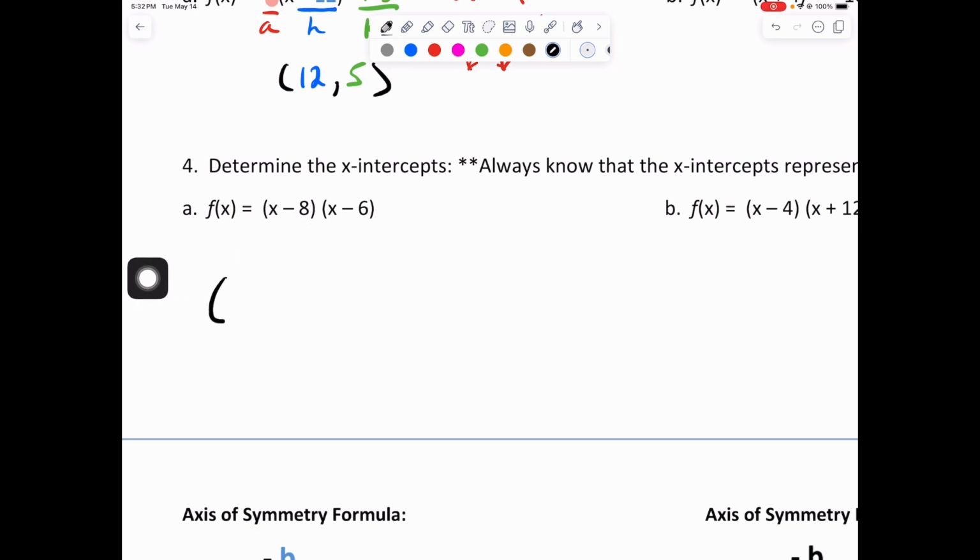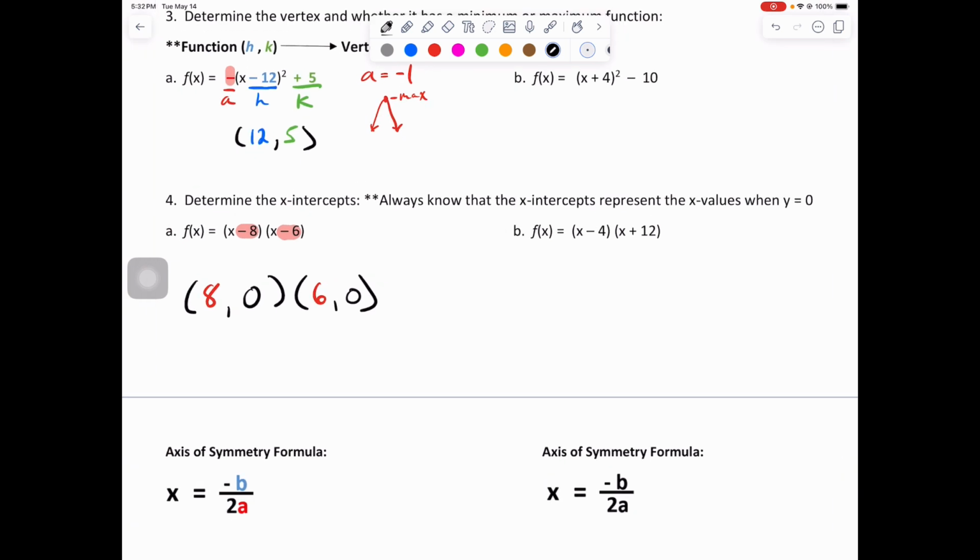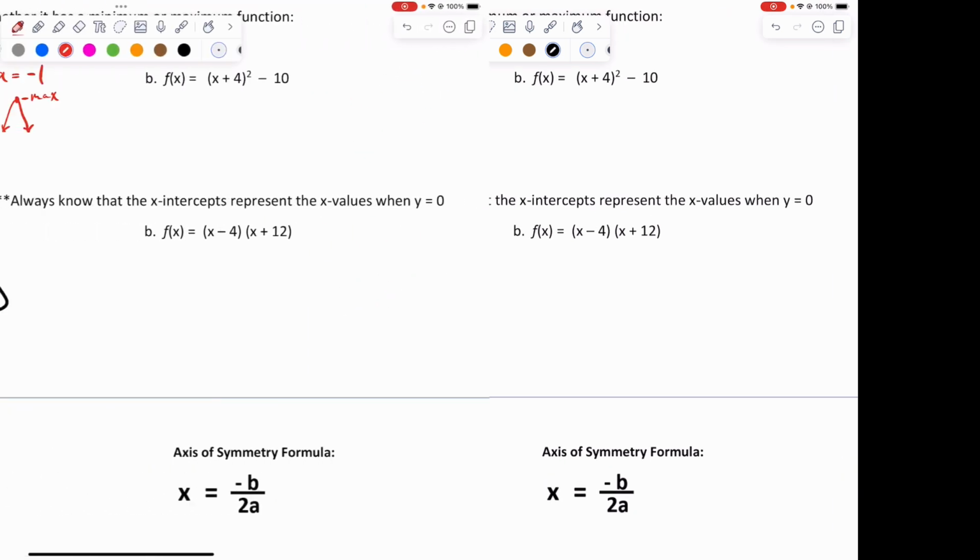Now if we're looking for x equals when y equals 0, well, we can always just know that that's going to be a 0. Now, however, here's the kicker. We take our -8 and we simply flip the sign, giving us 8, 0, which will make this next one, yes, what do you think it will be? Wonderful, 6, 0. Let's go ahead and close and go ahead, pause the video, and try B independently.